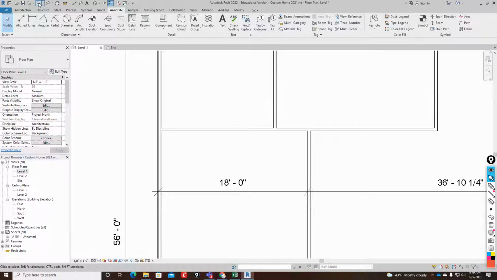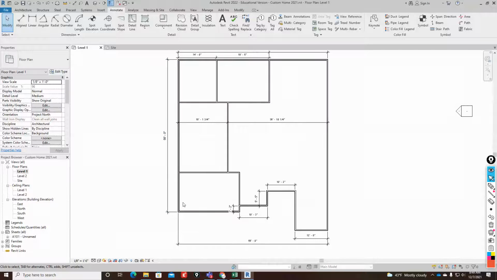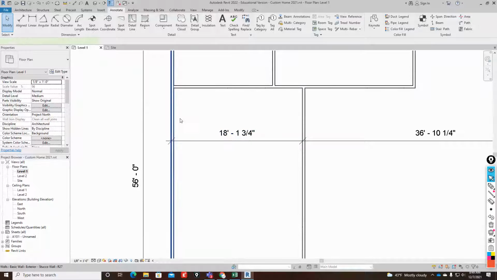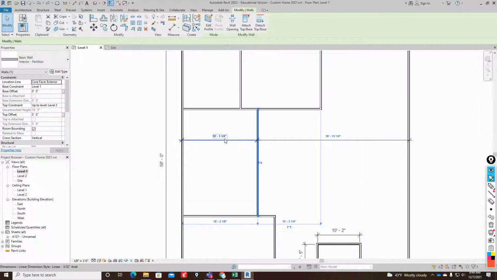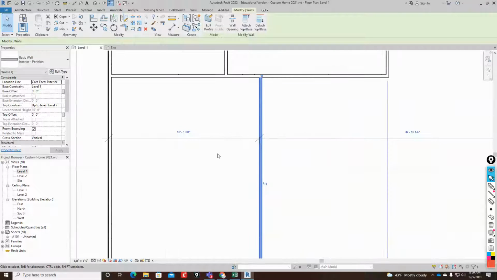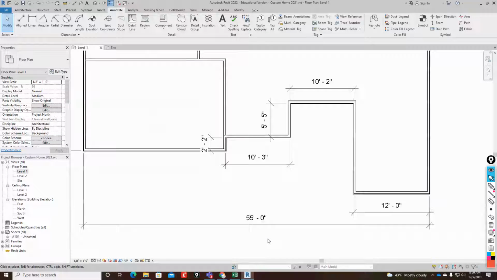In other words, once you have these walls established, it's just a matter of knowing which one am I moving. So this one is fixed, and I want to leave it fixed. So to fix this dimension, I'm not going to select this wall. What I'm going to select is actually this wall. And as a matter of fact, you can see both of the dimensions get highlighted because I can now adjust both of these, because this is the one that I'm fixing. So everything else out here should not move. So it's just a matter of keeping track of which wall is going to be moved to adjust them. So this one here we're going to put at 18 space 1. And then you can see that we got rid of that dimension, the fraction, and we're good. And everything still stays at 55 feet.